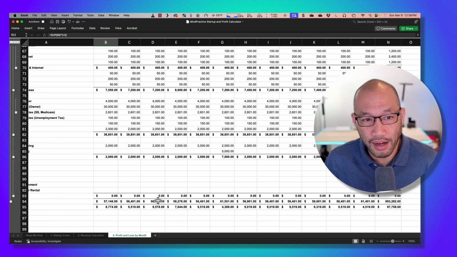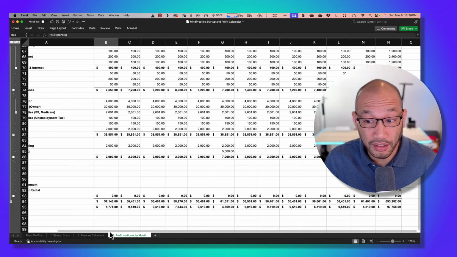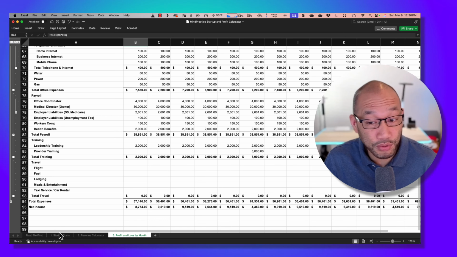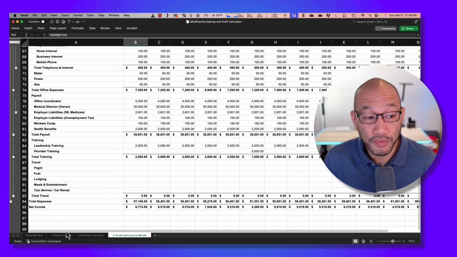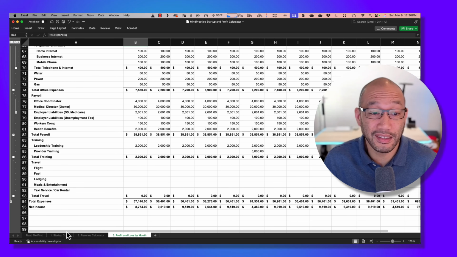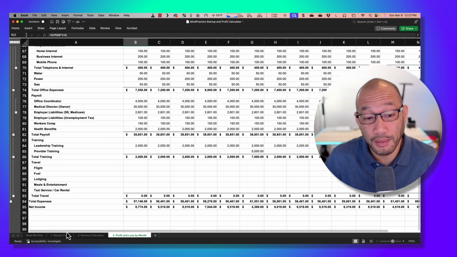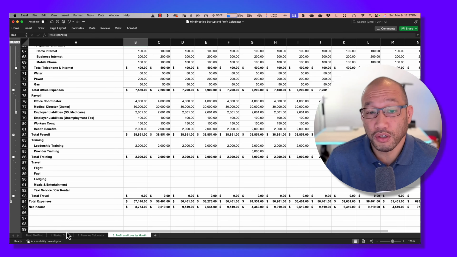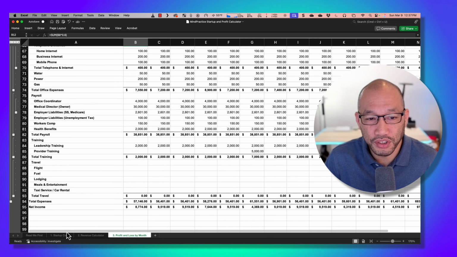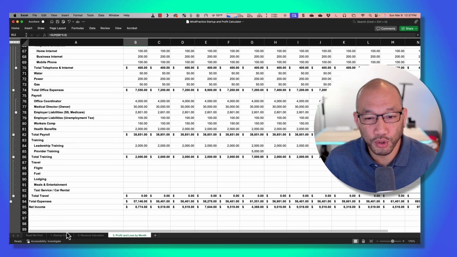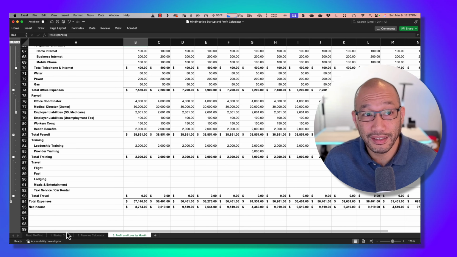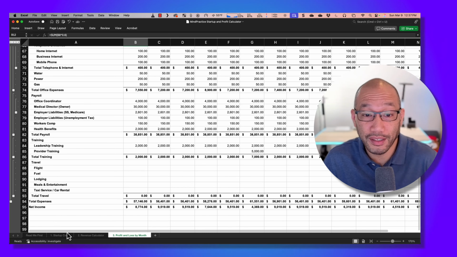And you just want to figure out, how much do you want to pay yourself? How much do you need to make? What type of profit? A lot of the profit is going to be put into cash reserves. It's going to be put into investments to grow, to expand. So if your practice doesn't have profits, you're just going to be struggling. Right? So you want to understand what profit you need to make, what type of growth, what type of cash reserves you want to have. And then that way you can work your numbers there and reverse engineer it.